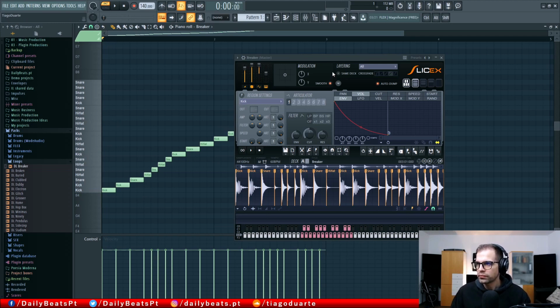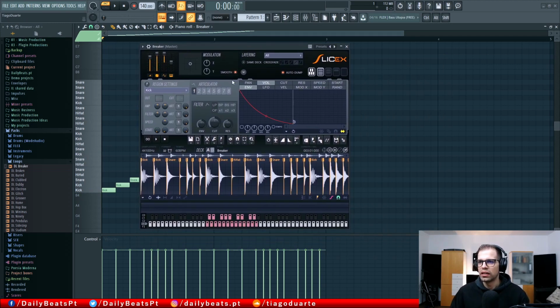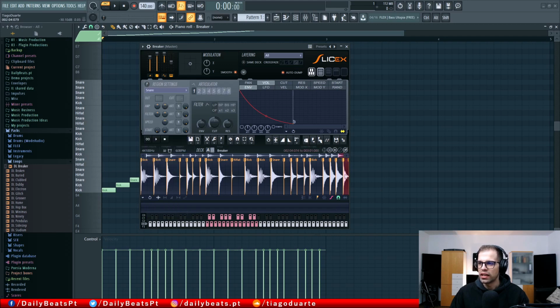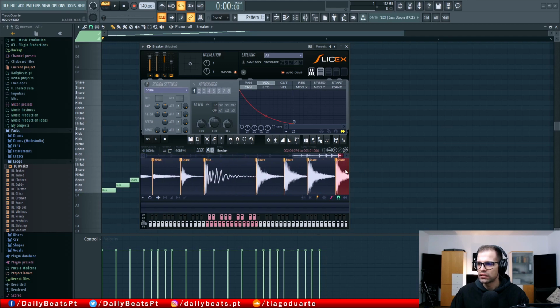Okay, so now let's take a look here at what changed when we loaded the sample. Now we can see that this panel here now shows some information. If I open here, we can see that we have all the markers that were created when we imported the sound, the loop. They are here. So we can select whatever region we want. So let's say I want to select this last snare, which would be this one here. And as you can see, it highlighted here in red.